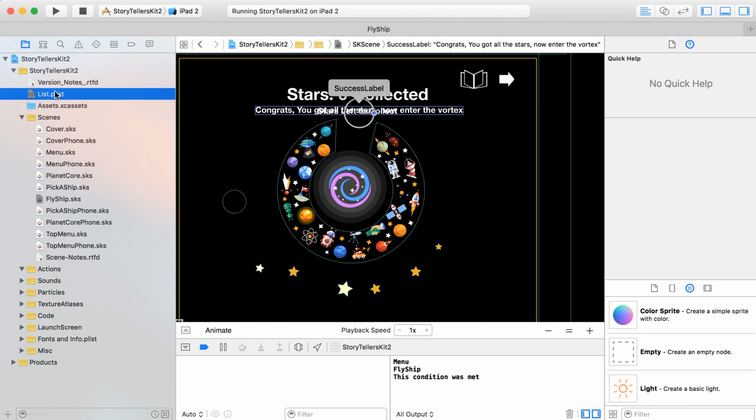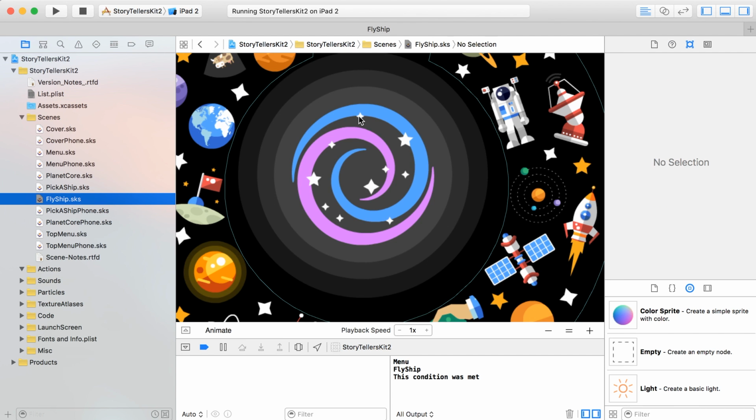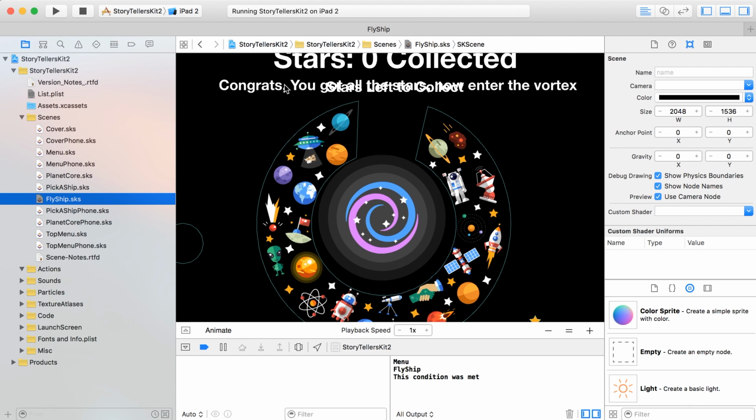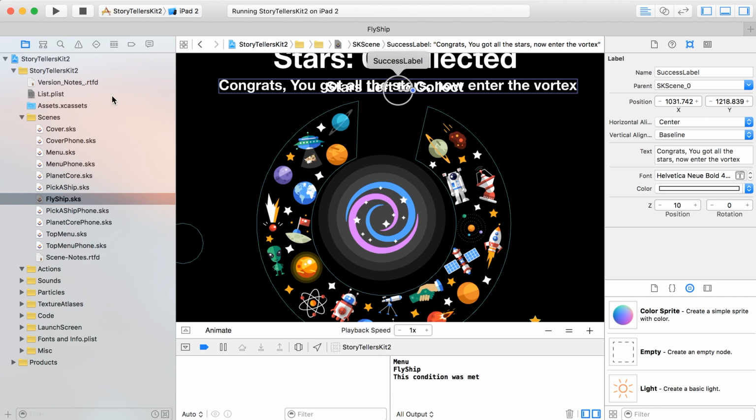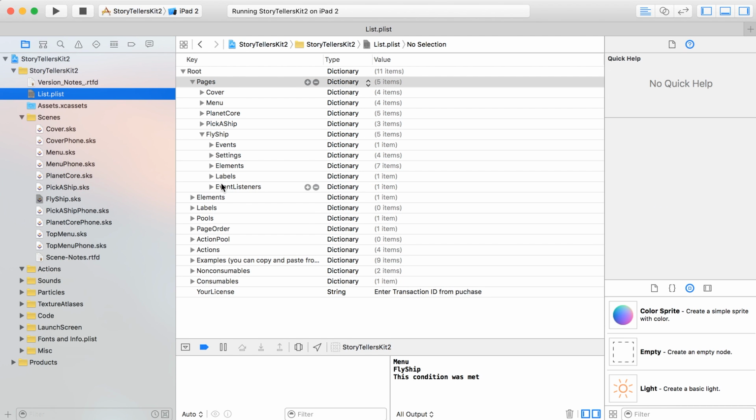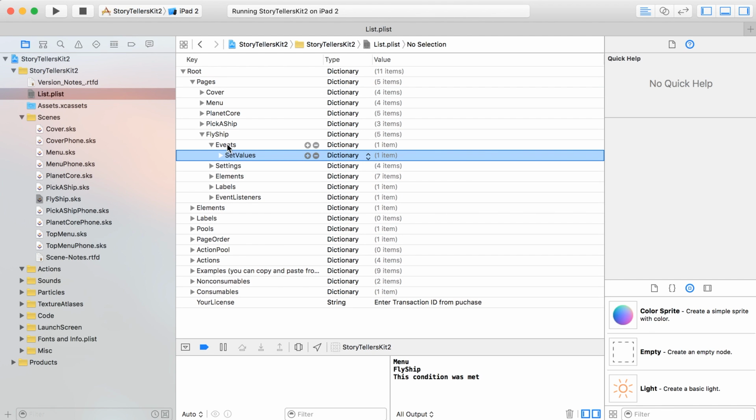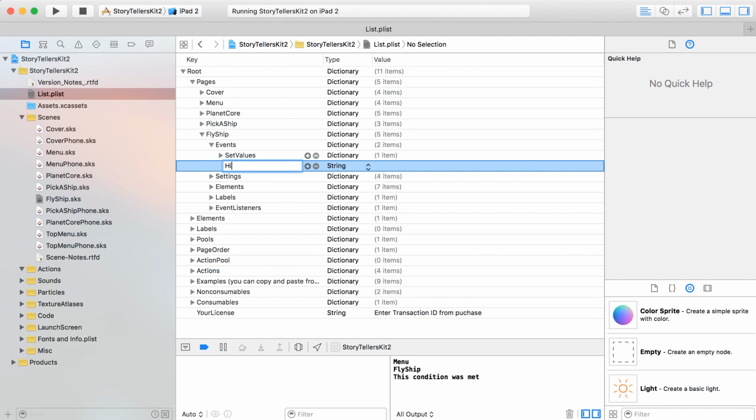And let's go into our property list now. Oh, you know what? I want to double check that I gave that. Yes, all right, success label and instructions label, plural. We can't forget that. All right, so under fly ship, let's run an event right away that's going to hide the success label. So just type in here hide, and then we specify who we want to hide. That's going to be our success label, and there's a companion property for this just called show that could be used to show it, which we'll use later.